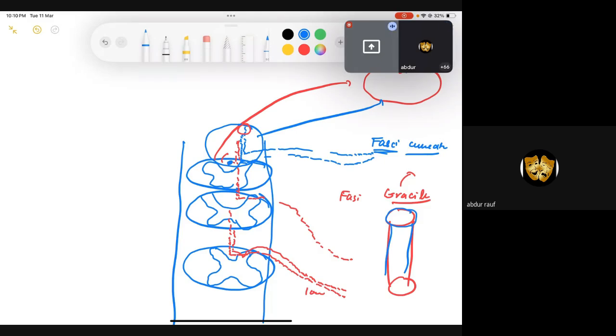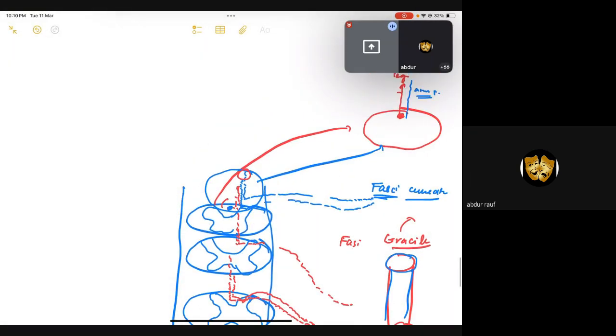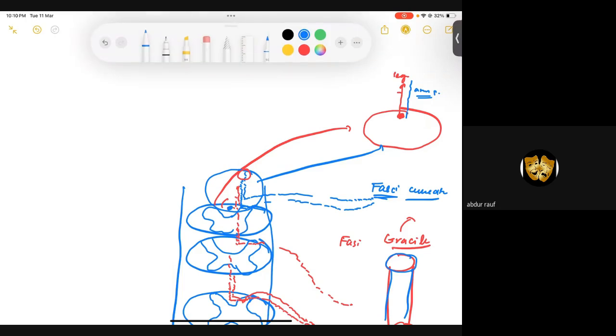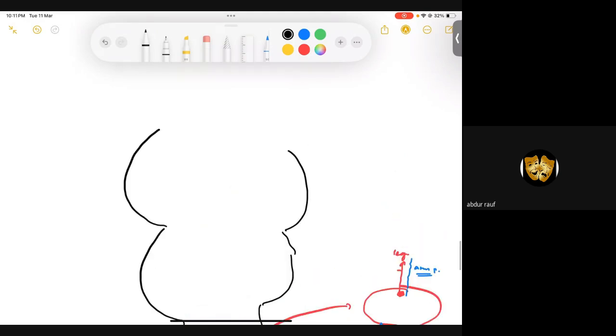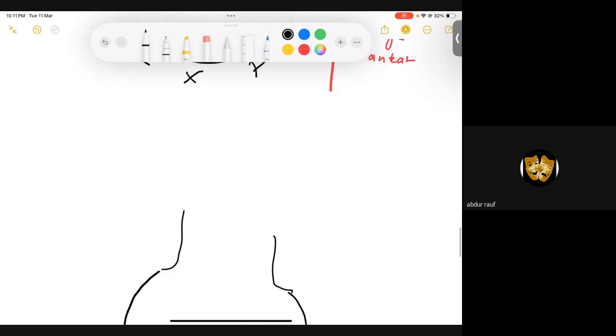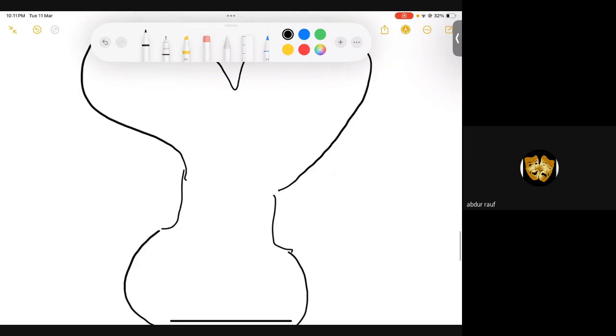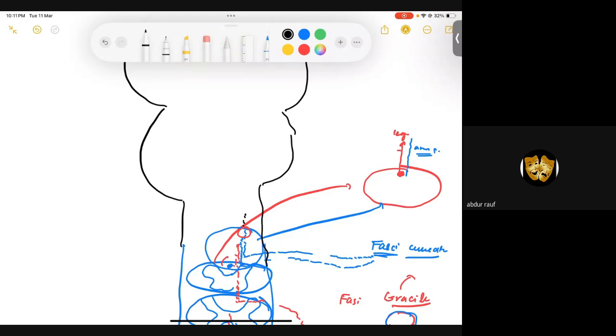Okay, so these were the first order neurons, right? What would happen next is that this information is going to be given to certain nuclei. These nuclei are present in the medulla, right? So you guys know that after you have your medulla, you have your pons, your midbrain, and your cerebrum, right? In the lower medulla you have nuclei. What are nuclei? Nuclei are again cell bodies of neurons, you already know, gray matter.